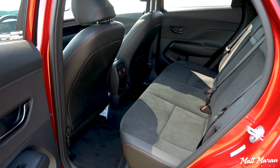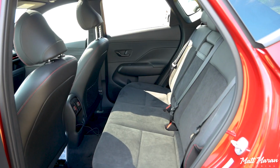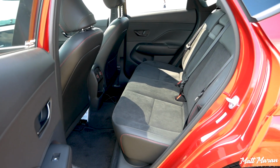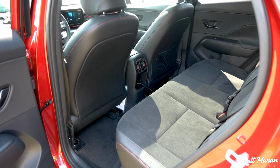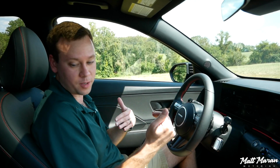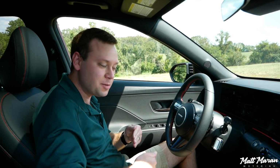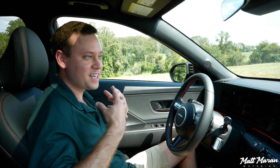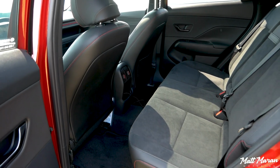Moving on to the back seat here in the Kona, like I said, that is the biggest improvement. You have 3 extra inches of rear legroom, and I'm 5'9", sitting behind myself, I easily have several inches of legroom to spare, and again, we're talking about a subcompact SUV. This is actually now the best rear legroom in a subcompact crossover, according to the numbers. Hyundai can claim they have the largest now, and it is really impressive. Not only did they get that because of the longer wheelbase and the longer size overall, but also these front seats, they made them 30% thinner to, again, carve out just a little bit more space. They're really going outside of the box with trying to come up with ideas to maximize that rear seat space, and it really pays off. It's a very spacious back seat.